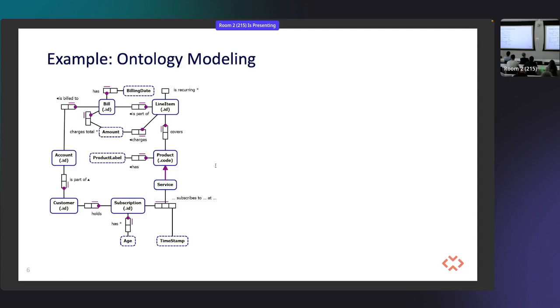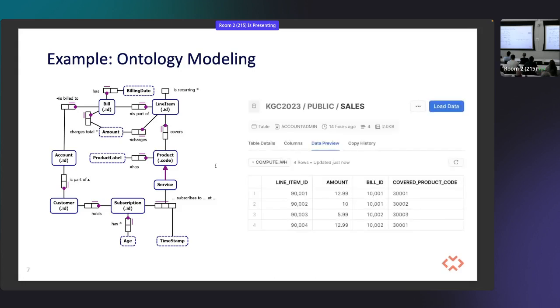And you can have relationships between them in which these concepts can play roles in. So, for example, if you look at line item and bill, between these two concepts, there is a relationship called is part of, and you can easily verbalize this relationship as, if you read it in the direction of the role order, line item is part of a bill. In addition to that, I'm not going to cover, but ORM gives you a very good set of constraints that you can use to supply to your domain models.